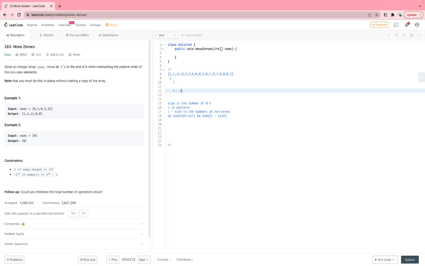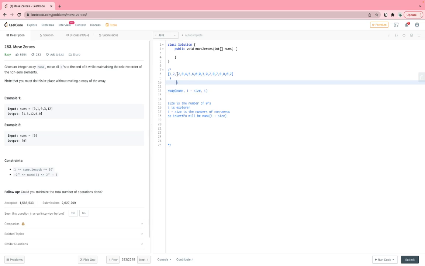We swap nums[I minus size] and nums[I]. In this case, size is 0, so I minus size is still I, which means this one swaps with itself, and then I plus plus.